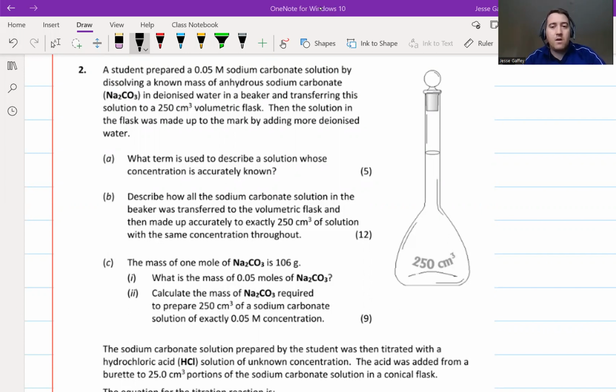This is the first video in a series I'm about to do on back to the basics for titration calculations. I'm going to try and keep all these videos in a playlist, titration calculation exam questions. The idea here is some students get into the titrations, and I found it with my own students, we get 4 or 5 titrations through, and I'm expecting people to be able to start getting the ideas of the calculations.